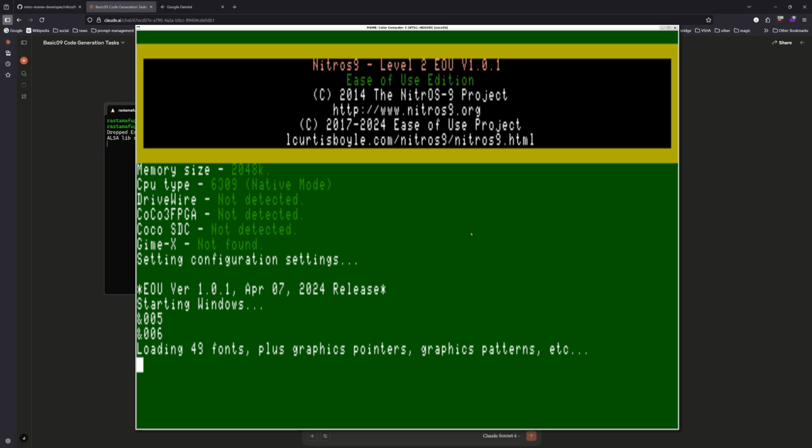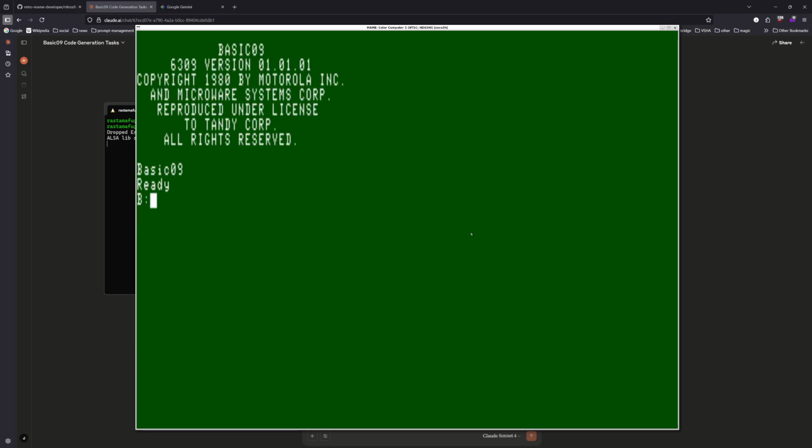Basic09 when it catches up to my command. Alright, so now I'm in Basic09, and if I go load, it's on my second floppy, where I've been copying code over to. Again, I'm not going to cover that in this video, but I will talk about how I actually build and deploy and test. The file is called basic reference .b09. That's the file that has all this code that I generated, properly corrected. And you'll see that it loads up all of our functions.